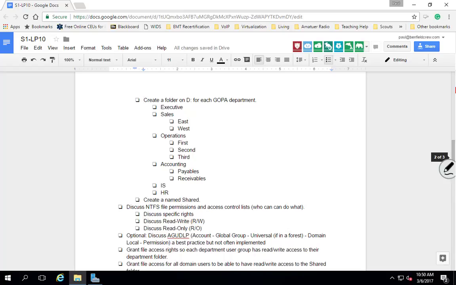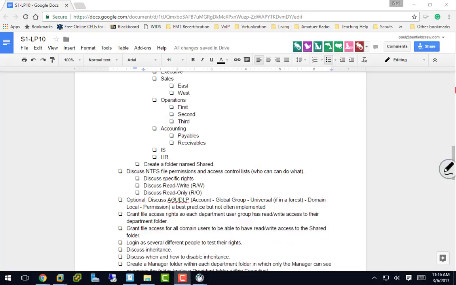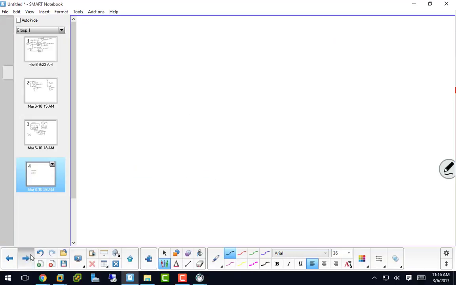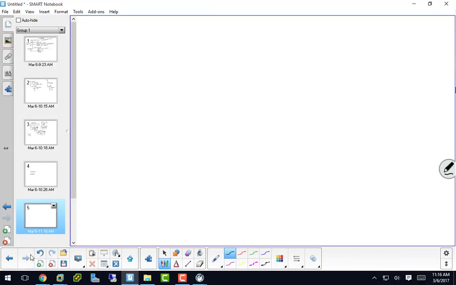And then we're just going to do a quick introduction to file system rights, but not a whole lot more into that. So now what we're going to do is just talk about rights a little bit, and specifically NTFS rights. This is not any different between the PC on the client, a standalone computer, and a server. So NTFS rights are the same. We're just going to make it very, very simple for today, just doing base level rights. And then next week we'll get more complicated and work with shares and those kinds of things. But work with base rights.